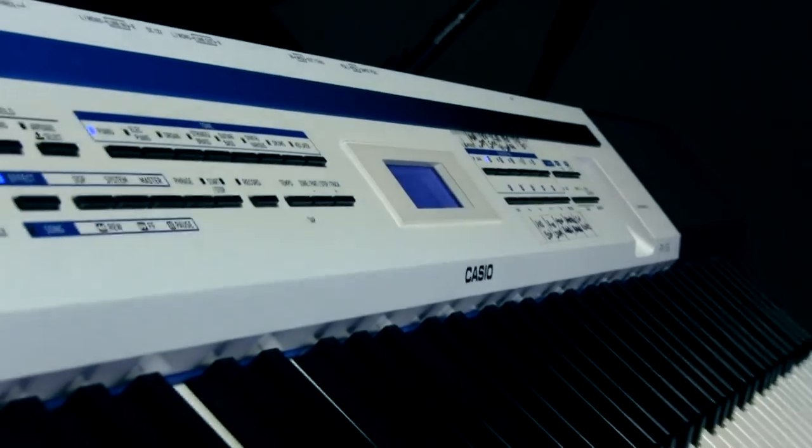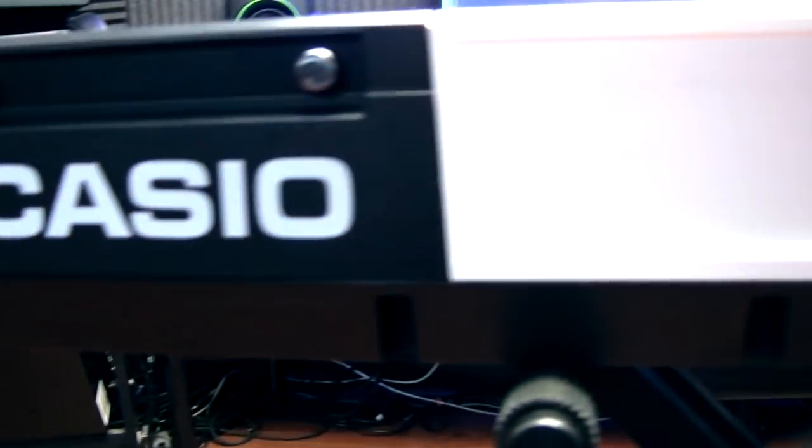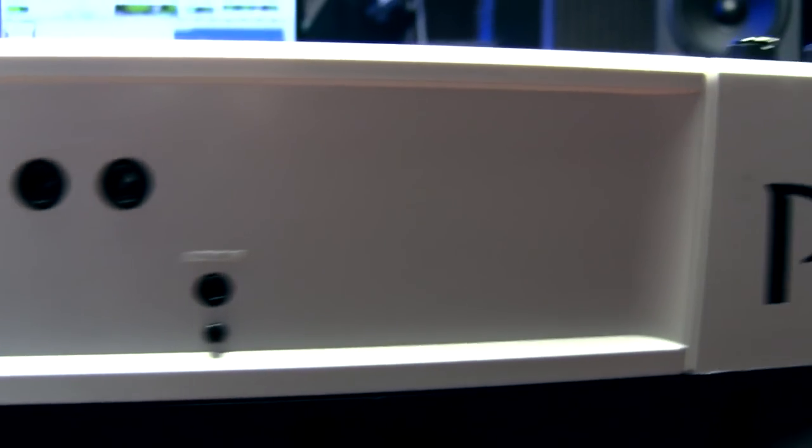And yes, today I am here with a Casio. Yes, it is a Casio, the Casio PX5S. And you know, this thing is pretty amazing. I have to first let you know that I'm not necessarily a novice and not just a person who heard this piano, haven't played any others and fell in love with it. That's not the case. This morning I counted, and I actually own right at about 43 keyboards, digital pianos, all professional keyboards.